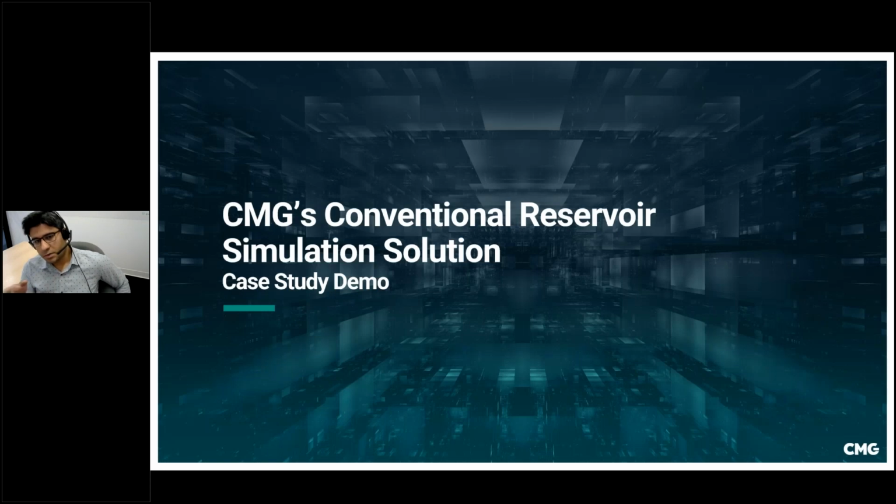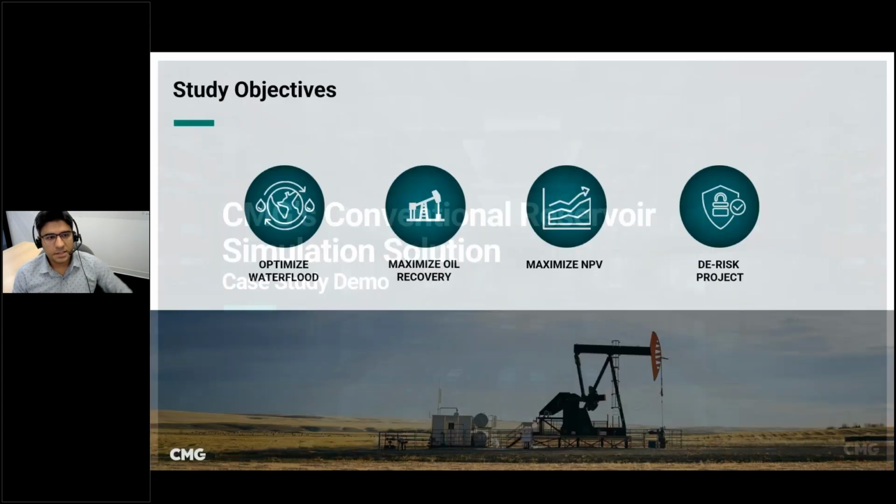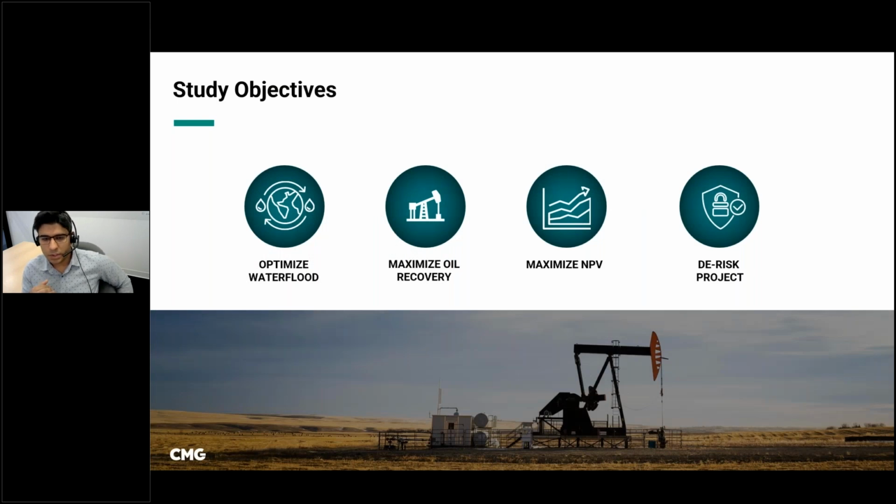So for the next part, what I'm going to be presenting to you is a case study that we did, and you will be seeing how these tools and different solutions actually come together to be utilized in a seamless workflow to achieve a goal. So for our case study, what we were doing was a water flooding for a brownfield, and the intention was to optimize this water flooding.